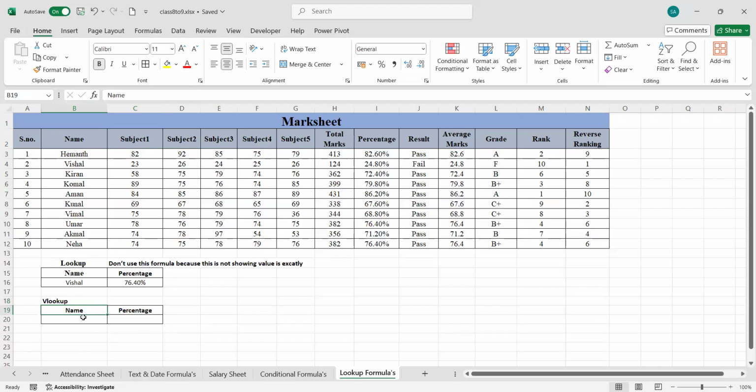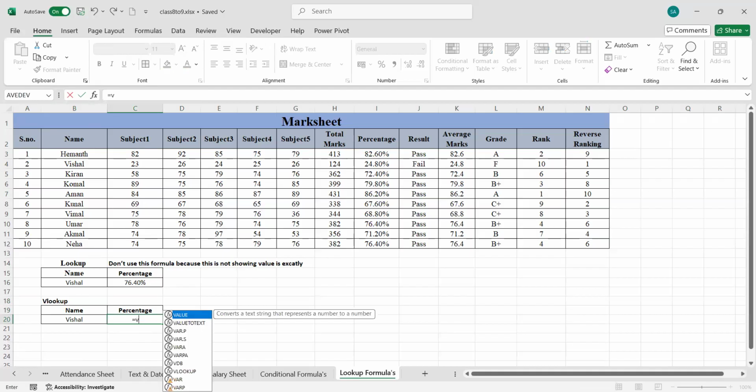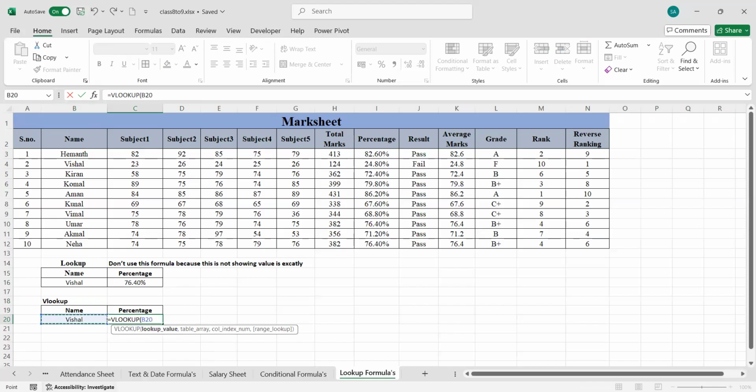If we have to check the value of Vishal, just show the same formula. Just write here VLOOKUP. For VLOOKUP, first of all is my lookup value. This is my lookup value, correct?